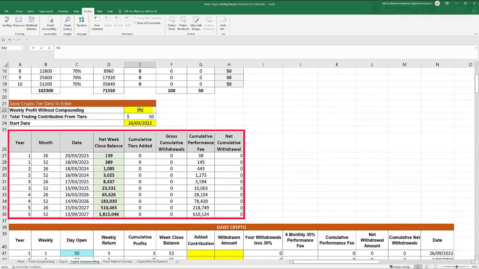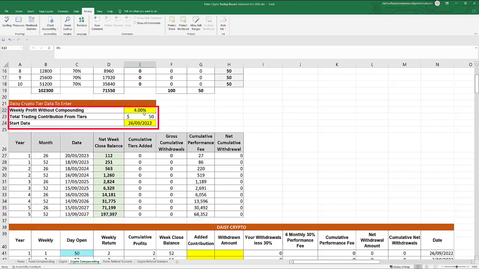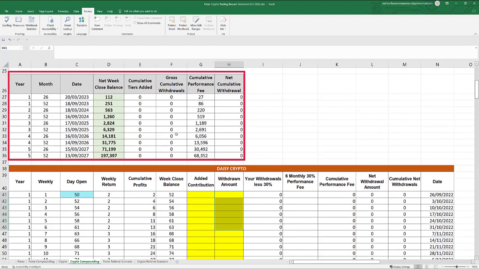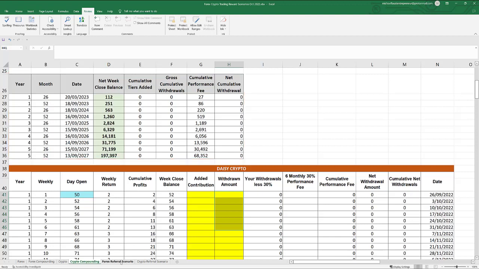So we'll work on a conservative 4% per week with crypto. It'll probably do better than that, but you put in your start date and the percentage per week; the start date and percentage are the only editable sections of this sheet here. And then below you can enter in additional contributions that you make and any withdrawals that you make, and that'll adjust the final numbers. So again, a tier 1 contribution to crypto at 4% per week compounding would give you 197,000. And again, you can adjust these numbers to see what suits you and your strategy and plan.